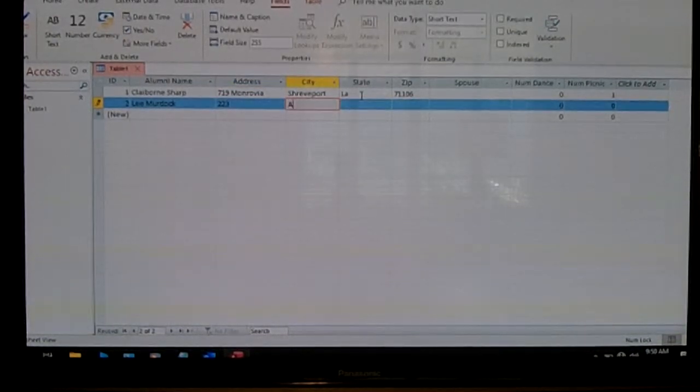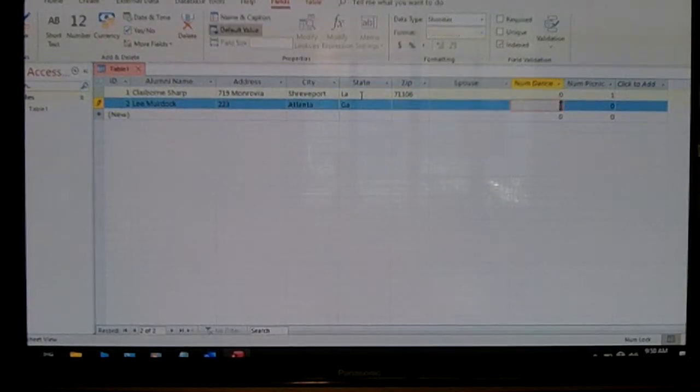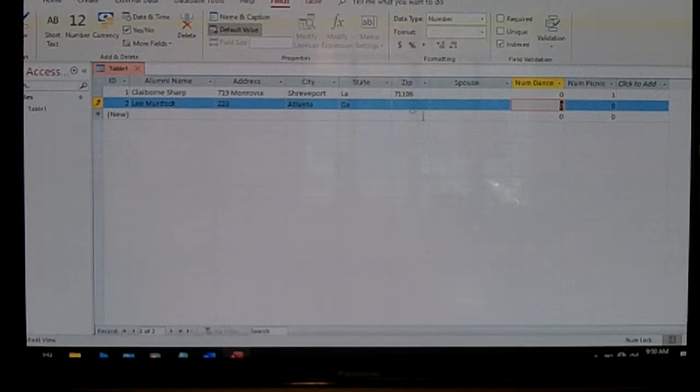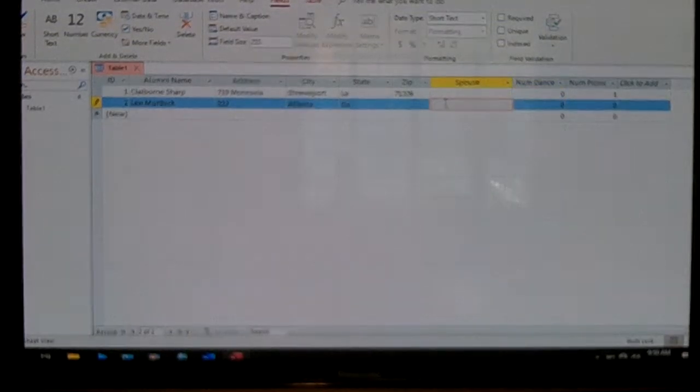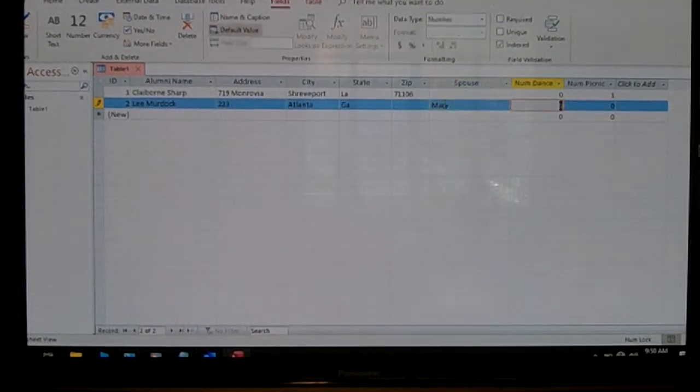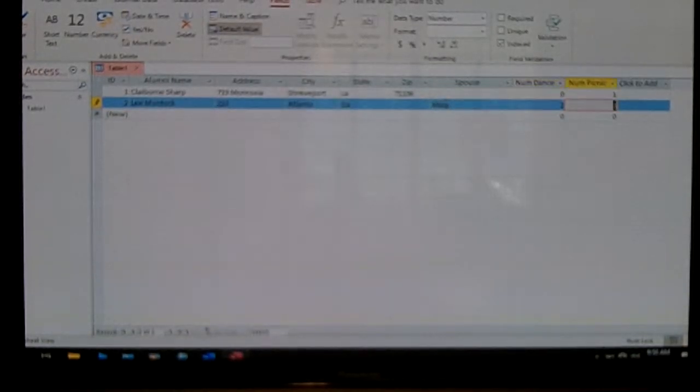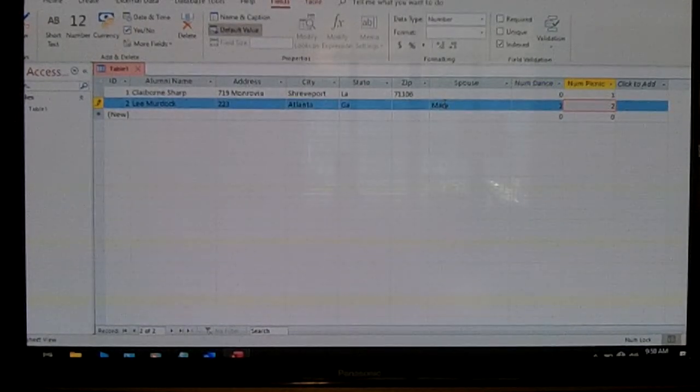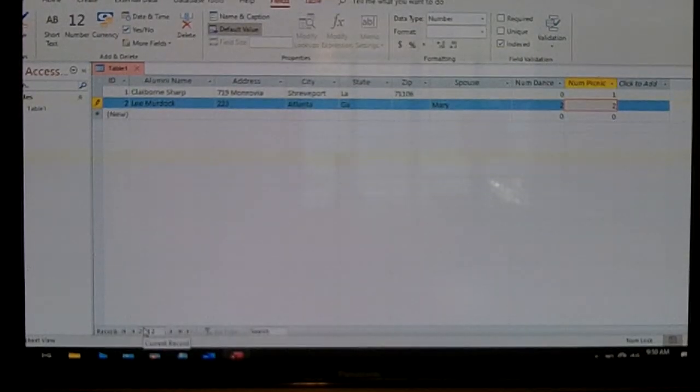He lives in Atlanta, Georgia. I don't know what the zip code is. He's got a spouse of some type. I'm going to say Mary. I don't remember. I haven't seen Lee in about 20 years, and they're coming to the dance, and they're coming to the picnic. So you just go through and enter about a dozen records.